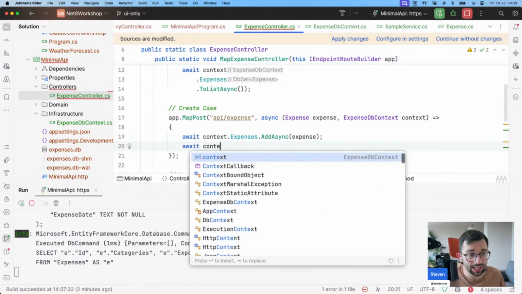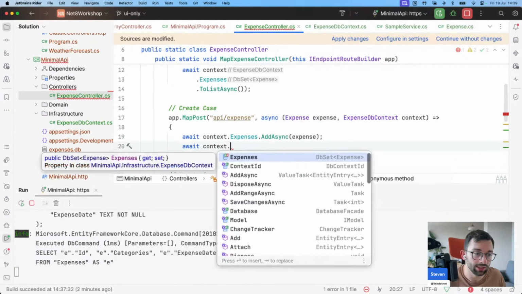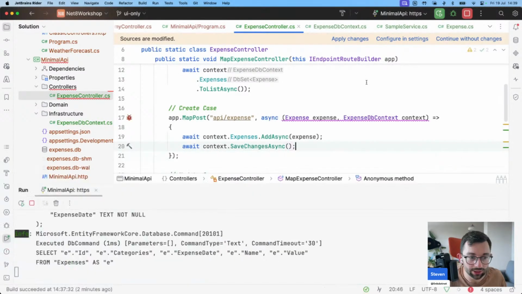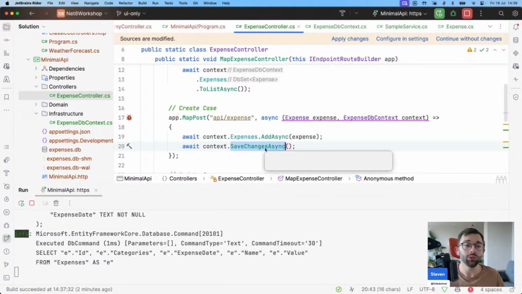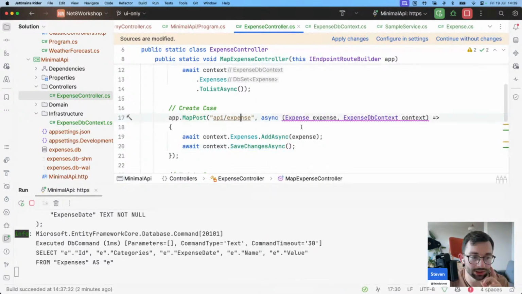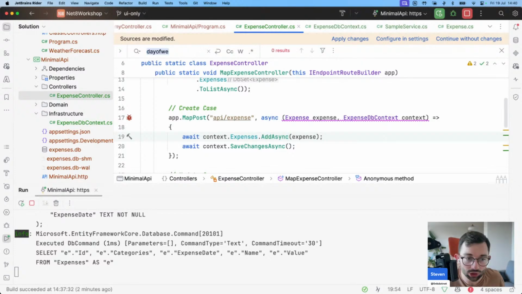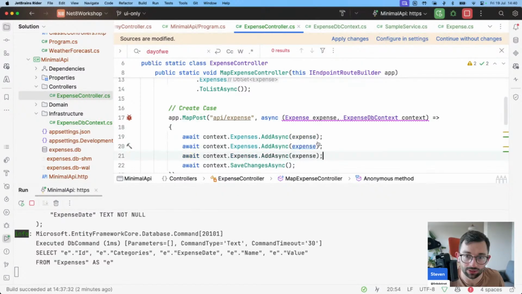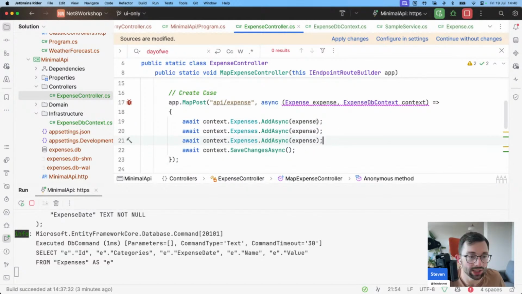You explicitly have to say, hey, please really persist my changes. Now you could argue why. Why should you do this? This is super stupid. Every time, why shouldn't it automatically save my expenses if I call that async? And the reason is pretty simple. Imagine you have multiple objects here. Like that's obviously very stupid that I add the same expense multiple times. But just bear with me for a second. Imagine it would be like that.